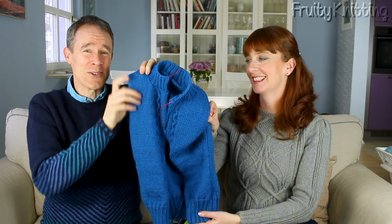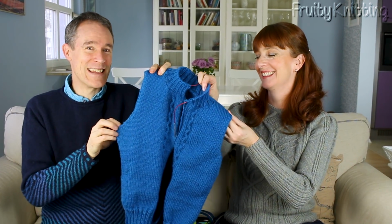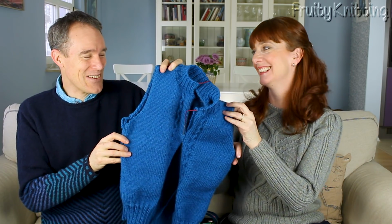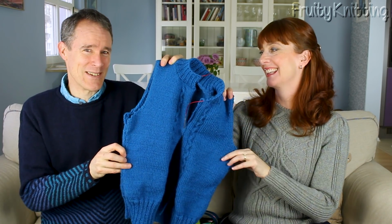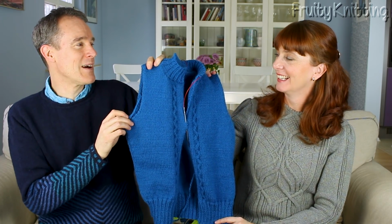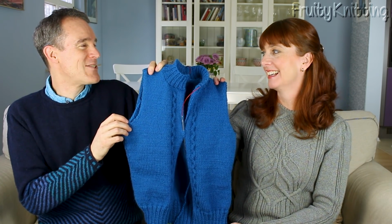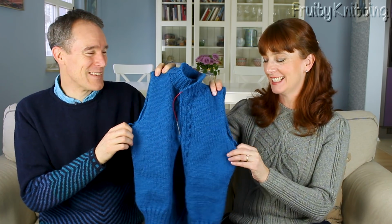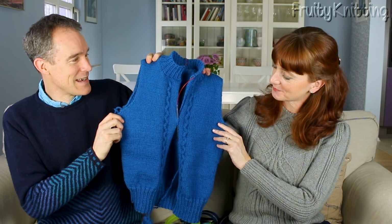Andrea was not quite up to teaching me how to do the back stitch and then supervising me, to make sure I did a good job of it. I was too tired. Yeah, so she did it herself, which sometimes is the easier option. But Andrea, you have assured me that I will be initiated into the art of backstitch for the sleeves, which is still coming up. Definitely. Yeah. So that's the status of it now.